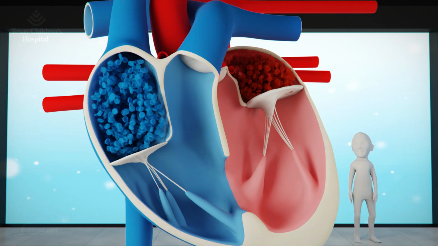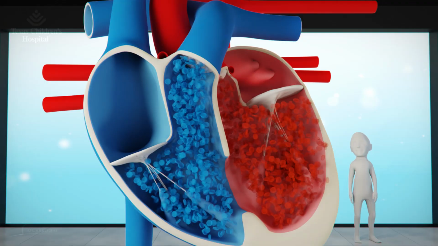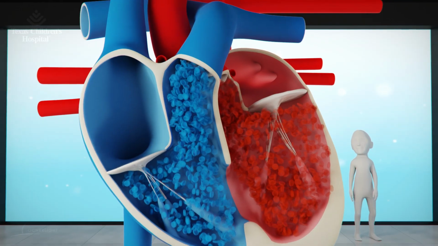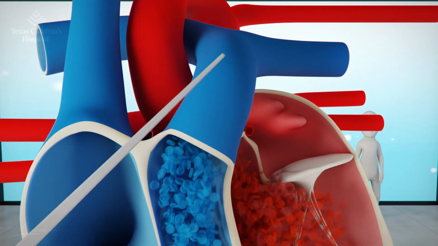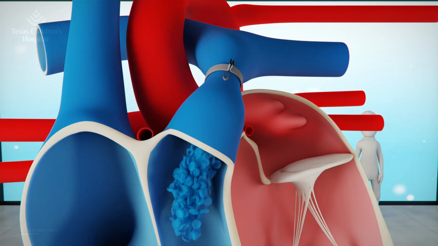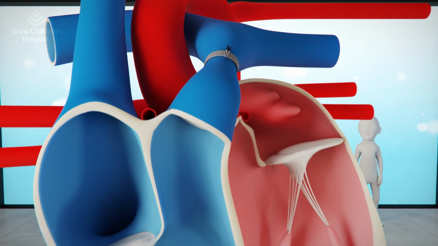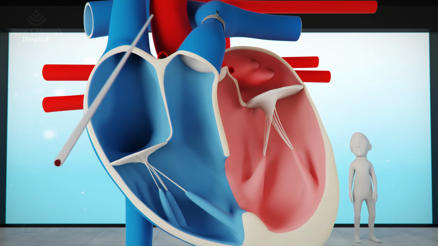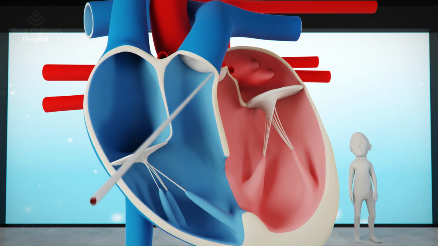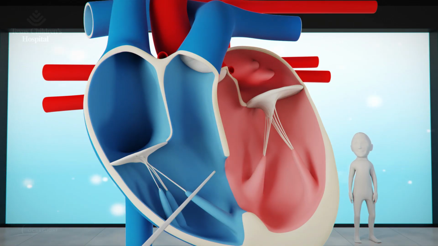For this reason, sometimes a surgeon will perform an intermediate step in order to reduce blood flow to the lungs. They place a band around the pulmonary artery to constrict it and thereby reduce flow of blood to the lungs. At a later date, when the baby is a little bit bigger, the band can be removed and the defects closed. Until now, I've really just discussed the babies who have a very large ventricular septal defect.